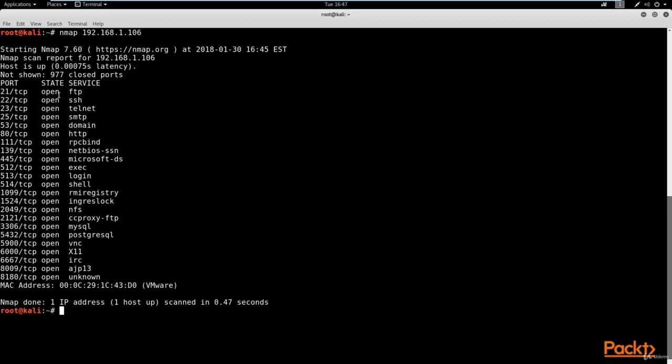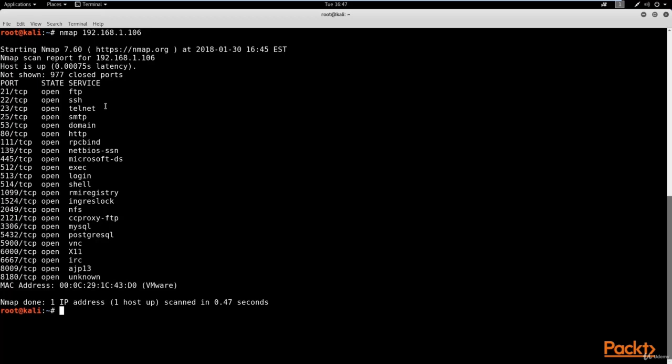Alright, so when the port is closed, that means that the port is closed. When the port is filtered, it means that Nmap is unable to determine whether the port is open or closed. When it's open, it means it's open. Pretty self-explanatory. Again, as we have here, we have port 21, which we all know is the FTP port. Port 22 is the SSH port. Port 23 is the Telnet port, etc. Alright, so we have a good idea of what ports are running here and what services are running behind them.